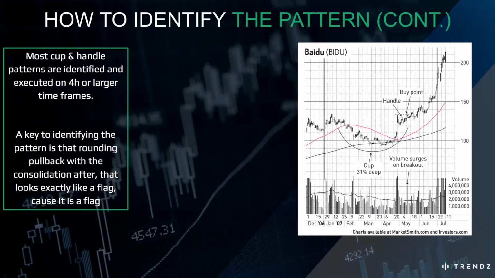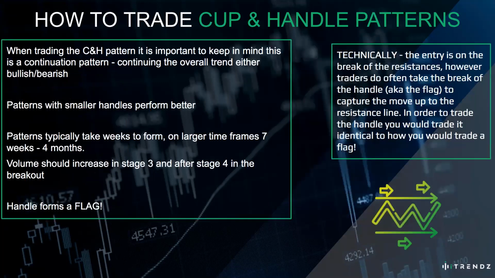That can help you identify, okay, this is the extension beyond that breakout point, which might be a little bit different from the extension of the flag breakout. So if you're seeing a flag, try zooming out and seeing, oh, is this a part of a cup and handle, or is this just a flag on its own? That's one key of identifying it, because bull flags and bear flags are very easy to identify. So if you see that bull or bear flag, you might also be looking at a larger cup and handle or inverse cup and handle.